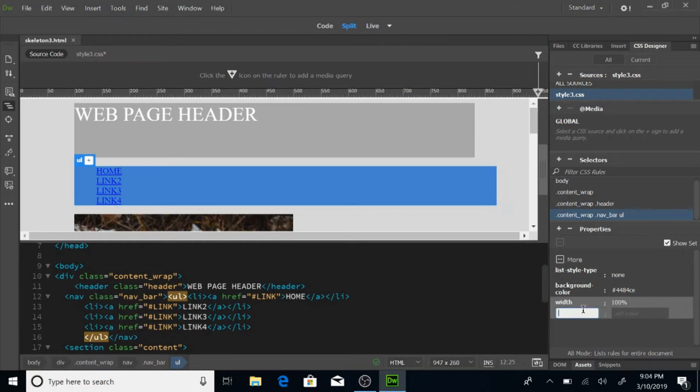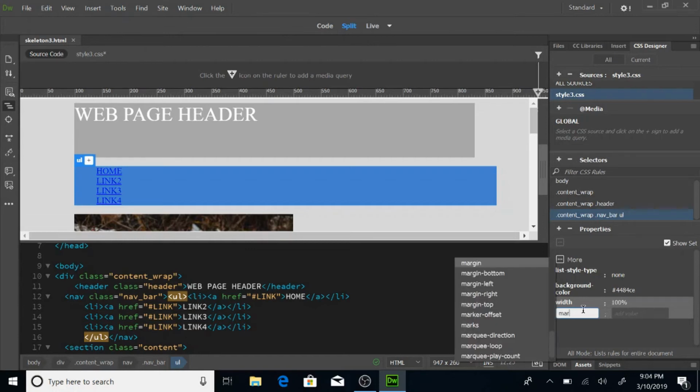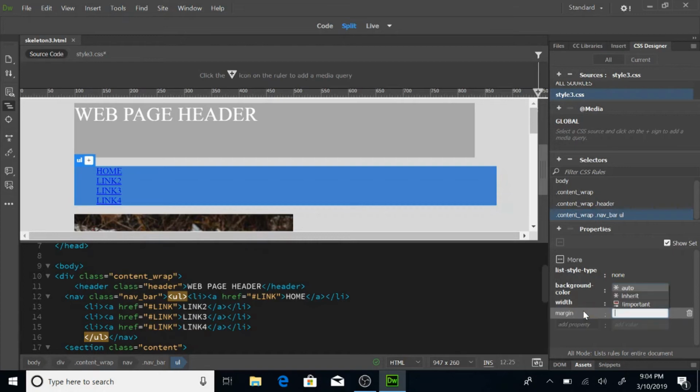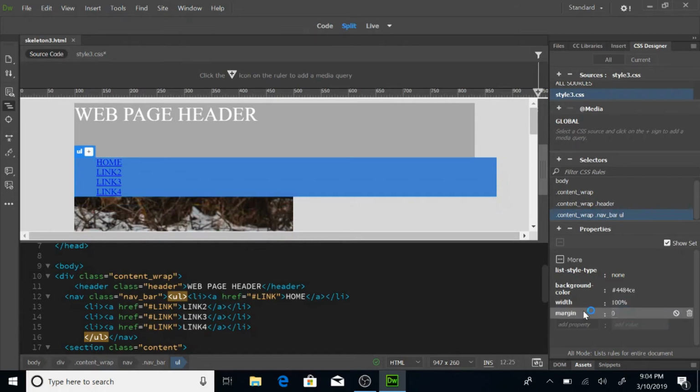All right, and then after that, I'm going to go margin is going to be 0. So there's no space in between that. Or if you want the space, you can have it up there. It's kind of up to you, but we'll just go 0 for this. All right, and then underneath that, I'm going to go padding is going to be 0.